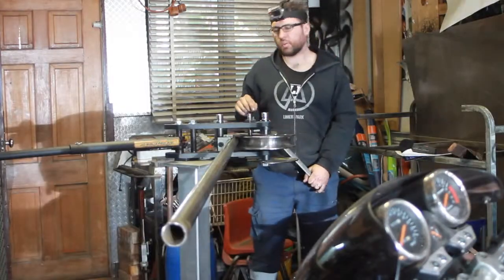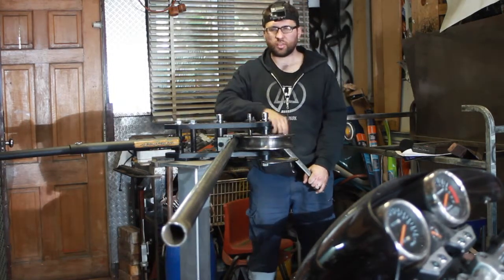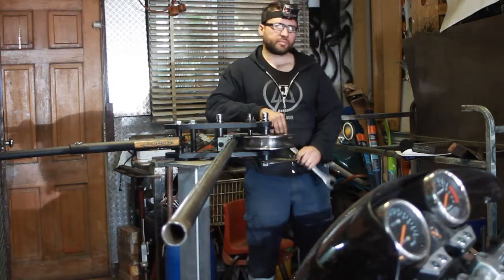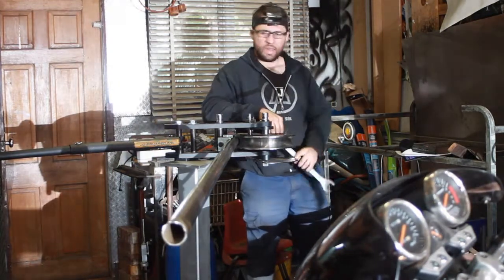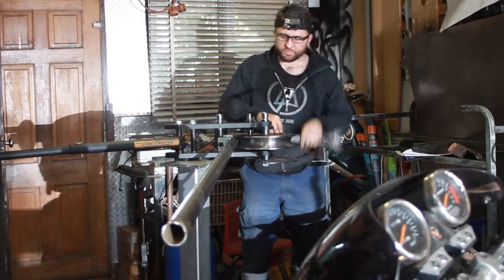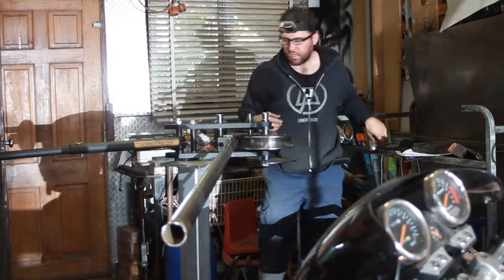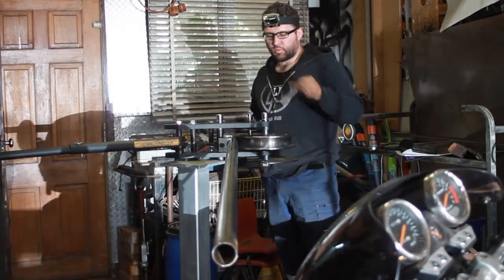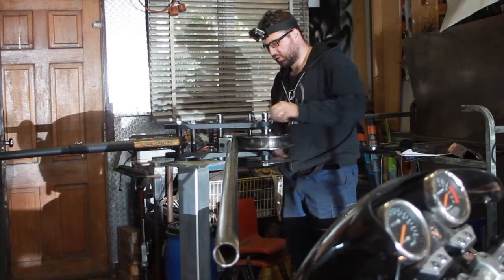This material we're working with is still the wrong material, but it is 2 mil wall thickness instead of 1.6 mil wall thickness. The difference is pretty big, but it still makes for crap bends. And the material was twice the cost of the 1.6. This was the only thing they had in stock at the moment, so I went with the 2 mil just because I didn't really want to wait another week for the 1.6. So yeah.